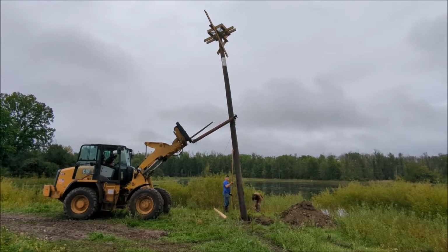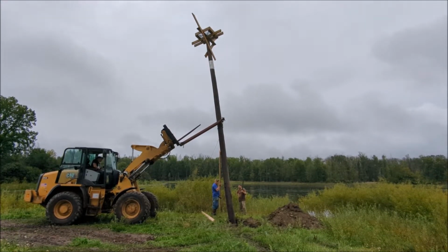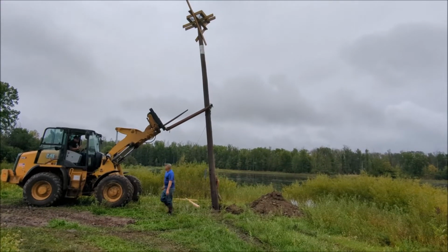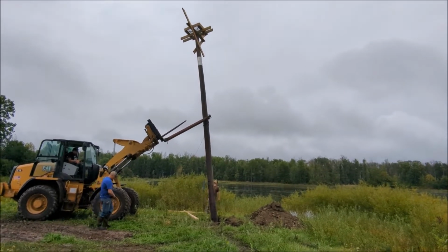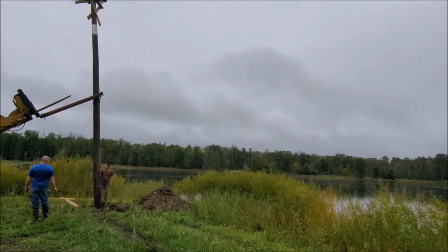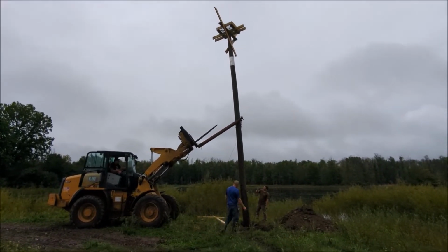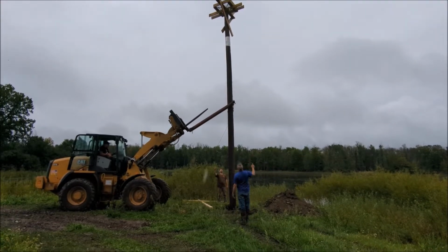All right, kids. So basically, they're pounding in some stuff, and then they're going to line it up straight up, and then we're going to turn it. The wind comes from the west direction here. That's north, obviously, that's east. We've decided that if there's a really strong wind from the west, we would turn it more or less the way it is now, so that the perches are oriented north and south, so you fly into the wind. But we're going to compromise a little bit and have it facing more northeast, so that it's facing the lake a little bit. The perches are wide enough apart that they should be able to navigate a strong wind and still be facing the lake while they're sitting on a perch, which would be awesome, right?